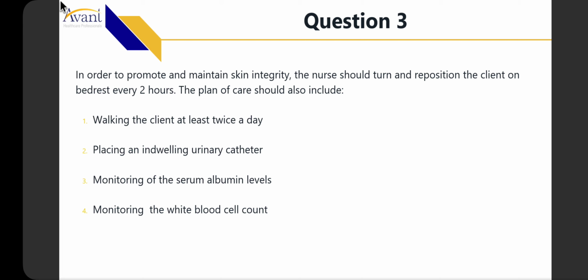Immobility, when Fred said, you're absolutely right. Somebody who's sedentary, not moving, is a problem. We also had somebody say poor nutrition, right? That's a big one, because if they don't have good nutrition, they're not going to be able to support their skin, their cells, and then you're going to get breakdown of the molecules, right? Somebody says urinary incontinence. Yes, because that can cause irritation to the skin area and cause breakdown and make them susceptible not only to that, but to infections and other things. So yes, those are very good.